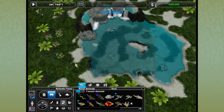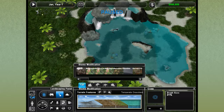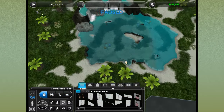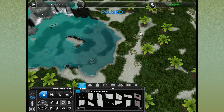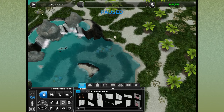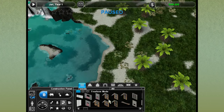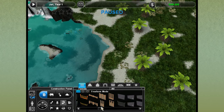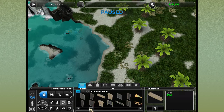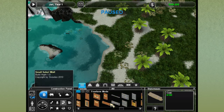So first things first, let's figure out how we're going to surround the area so that the animals are safely contained. And I know I want to do a big area that we'll have for the coastal birds, and I want to do a little observation bridge over here that people can come up and stand on to look in and see everything swim below them, so that'll be a lot of fun. So let's see how we're gonna build this with maybe a low stone wall of some kind. That sounds like a good idea. We just need to see if we are able to do a low stone wall yet.